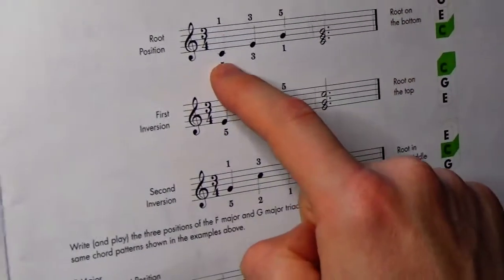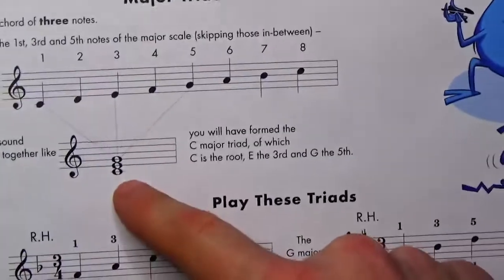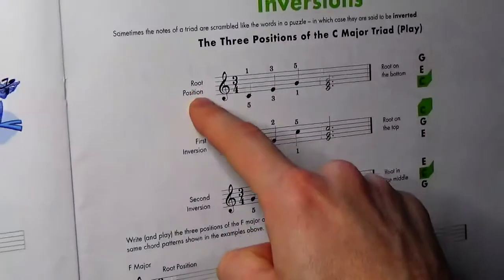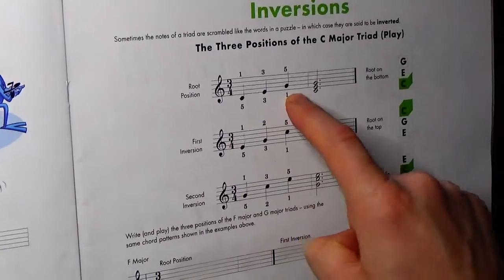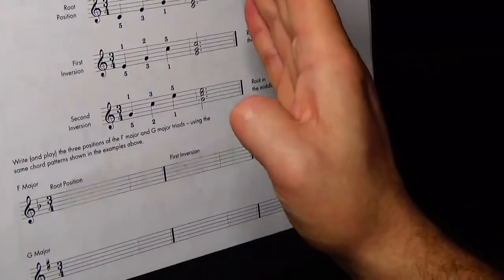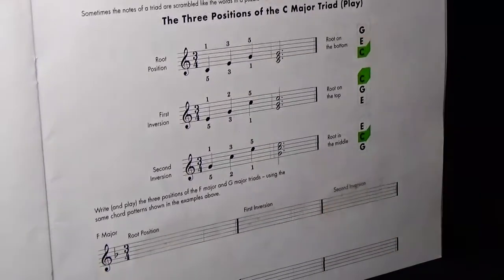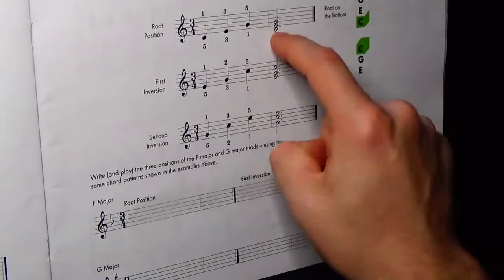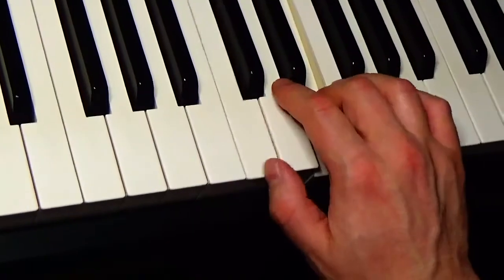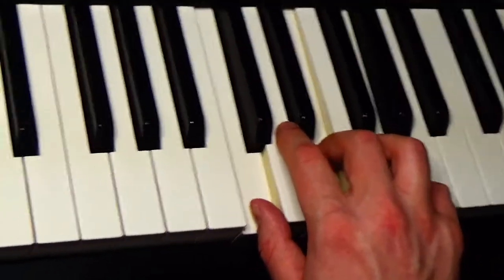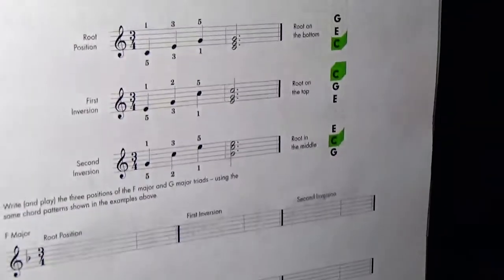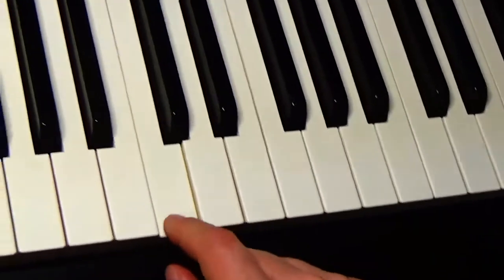Now, we have discovered in page 28 the root position of C major. Indeed, this is the root position. Played broken, and then played with a stationary chord, the chord where you play the notes at once, yeah? Broken chord and real and proper chord or stationary chord. Let's go to the keyboard. I'm doing 1, 2, 3, 1, 2, 3. And this is the root position chord, because the root is here the root, yeah?